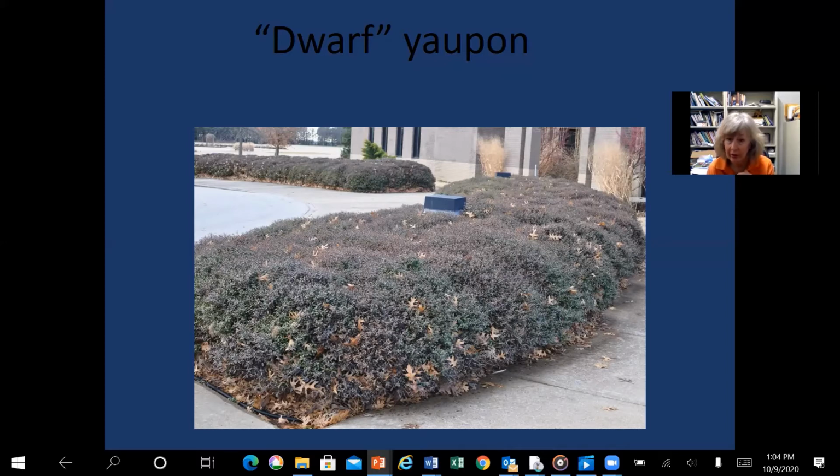I've seen some taller than I am. I'm 5.5 feet. In fact, the ones in this slide were cut back all the way to the ground several years before this picture was made. And because the big root systems pushed them back out so fast, pretty soon they were over those lights once again out in that parking lot. So dwarf is a relative term. Compact's a relative term. It means more so than the species. It doesn't mean it's always going to stay small as you'd like.